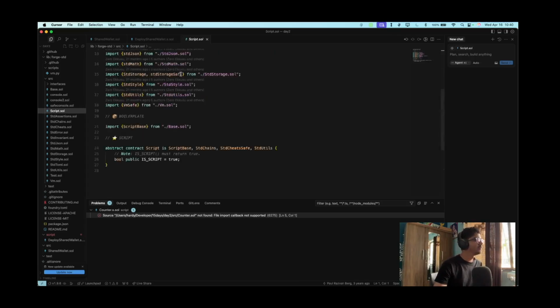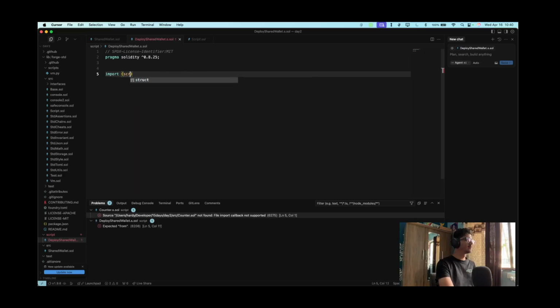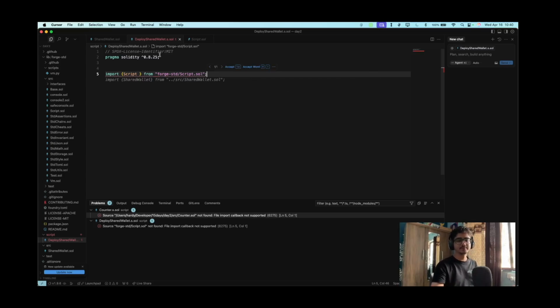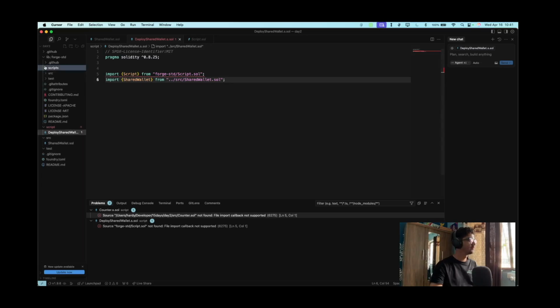So this script is something that we need the contract to inherit, like it should be an instance of the script. So we import Script from forge-std/Script.sol, and then we import our contract, SharedWallet from SharedWallet.sol, which is here as we go there.